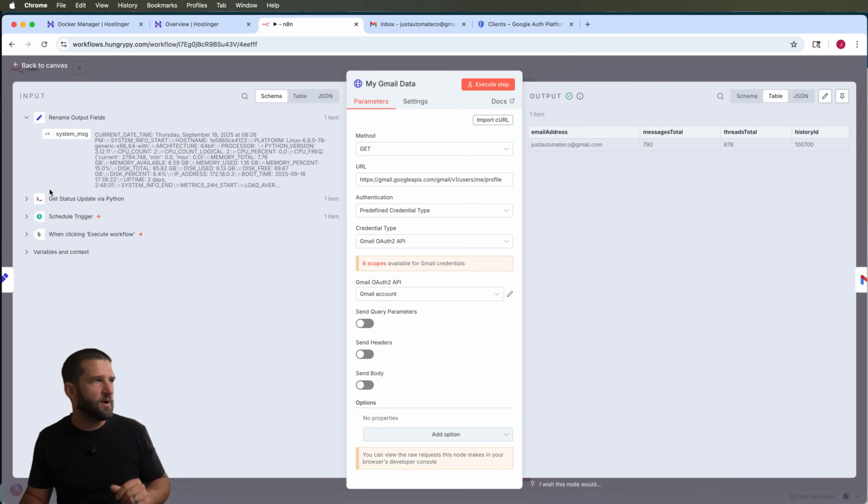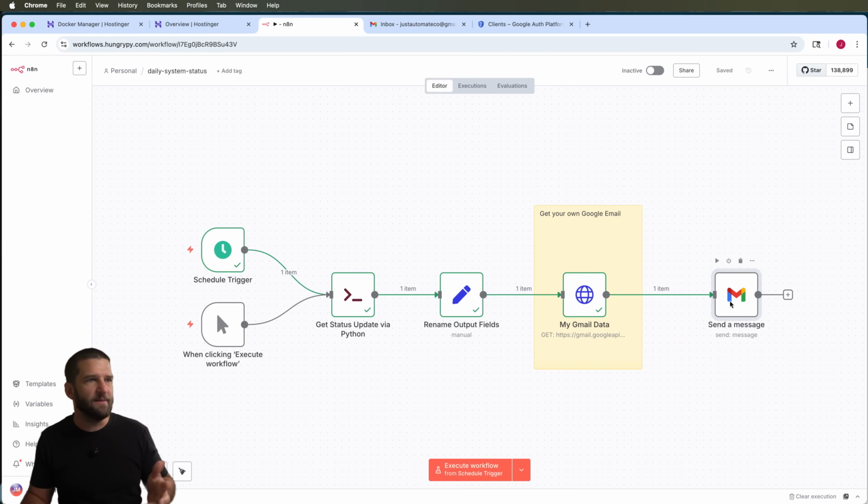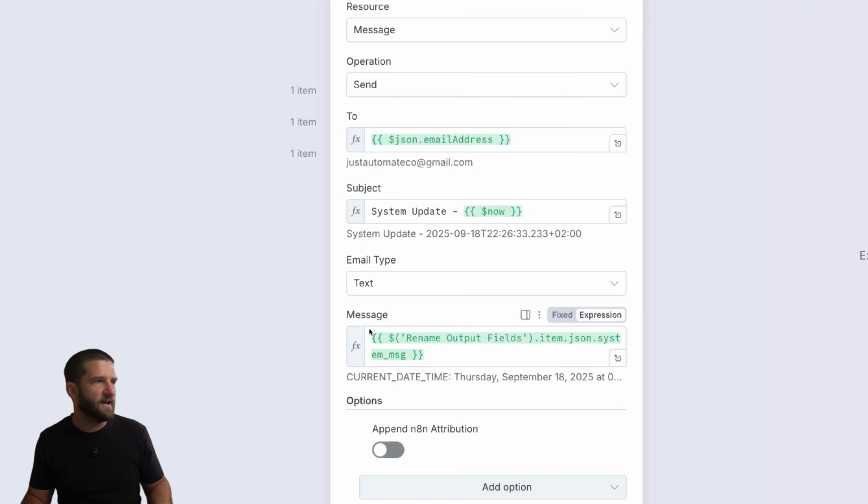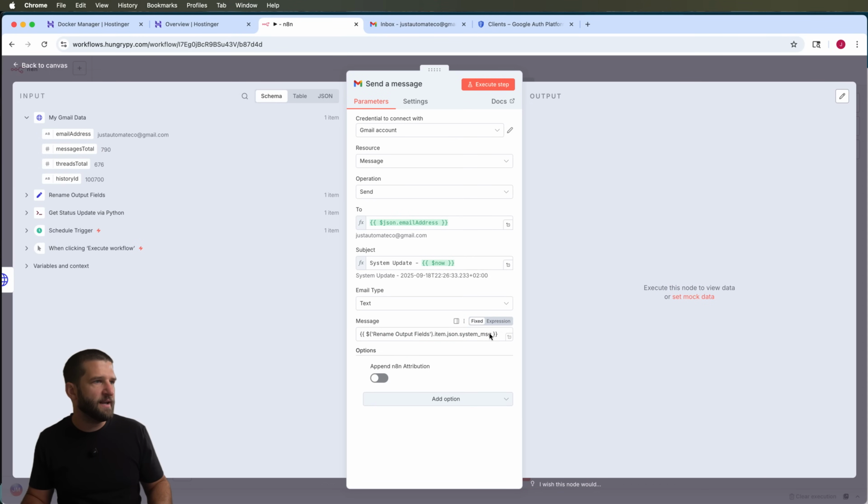What you see on any one of these nodes is we can actually move things around a lot, right? So let's go into this send message. I'm just going to show you how simple this is. So I've got a message down here. If that's not clear, it says message. I could go ahead and get this fixed. When you first drag it in, this is what it looks like. It'll just have an empty message, and you need to put a message in here.